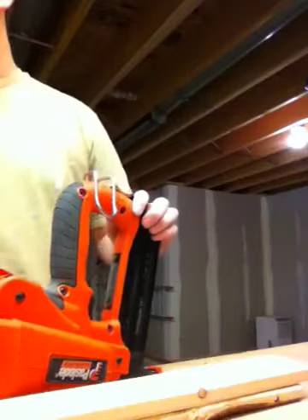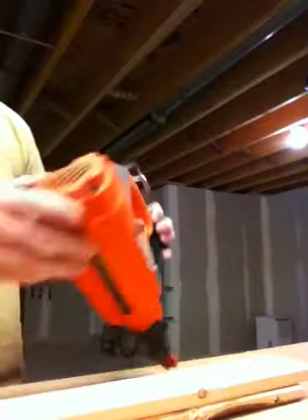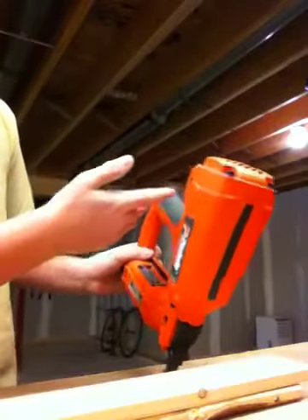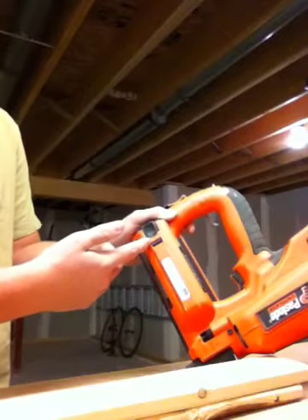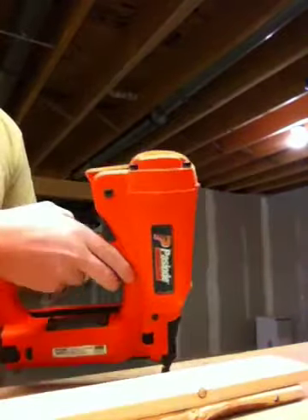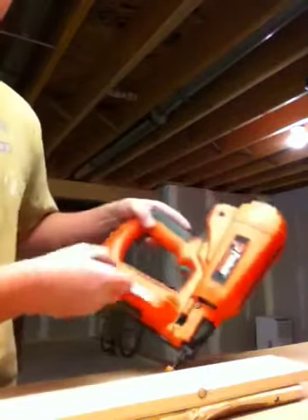It's a very good nail gun. It also has a little clip so you can clip it onto your hammer holder on your tool belt. It's easy to change the fuel cell. The battery charges and lasts up to about 1,400 or 1,500 shots. The fuel cell goes up to about 2,000 shots, so it goes quite far.